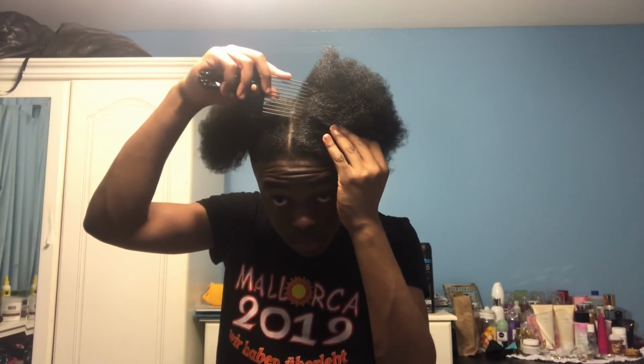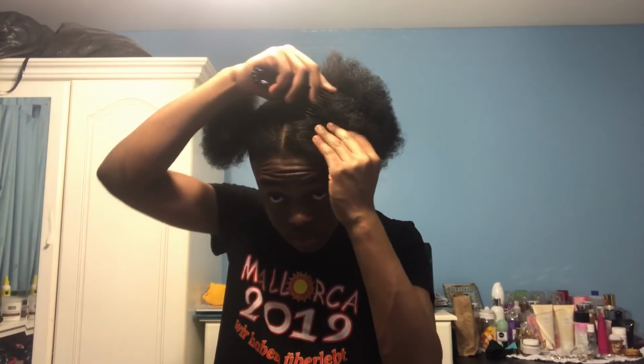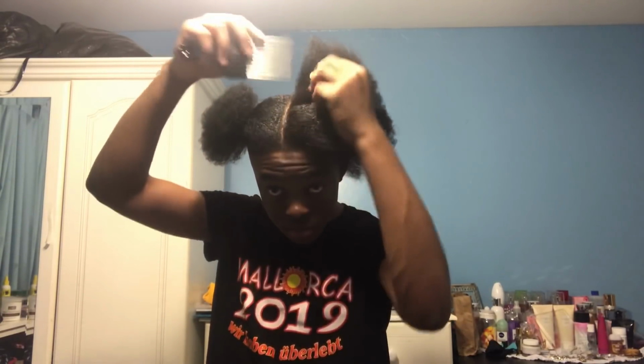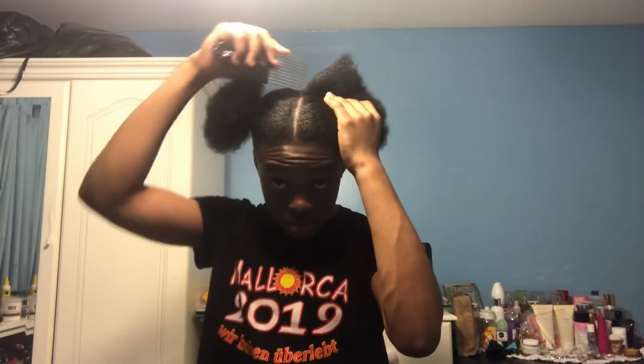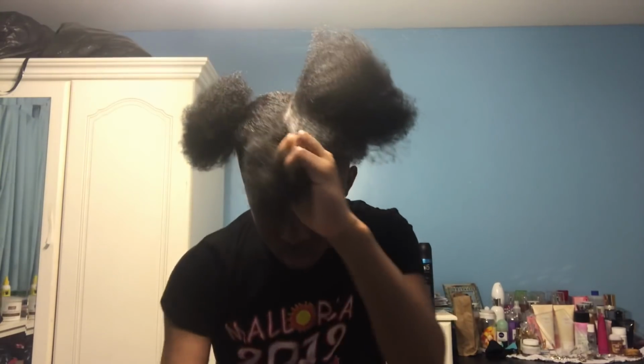So right here is where I split my first section to do my first braid. I was going to do my hair into 6 braids, but I'm just doing a smaller one to show you how it's done in a clearer way, because I don't want to just do the first big braid and then you guys are like, what is he doing, you know what I mean? So I just decided to split into a way smaller section.